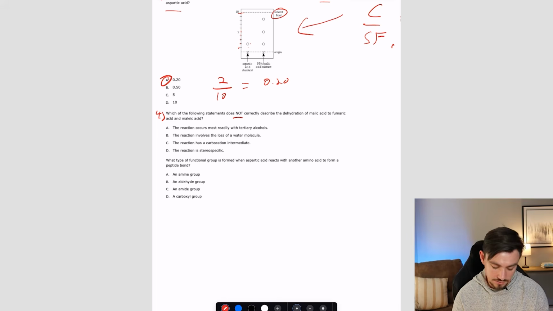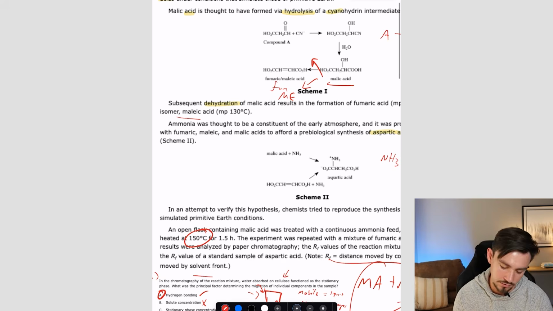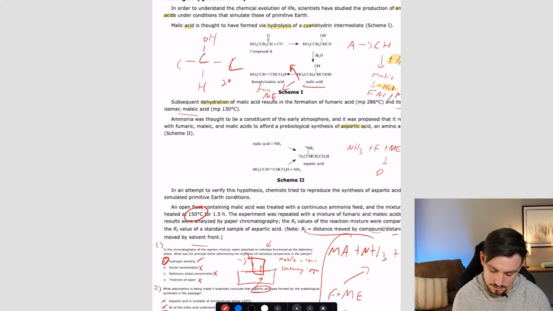And in these not questions, sometimes you have to think about that, and even if you're not confident, sometimes I don't pick it. So we can see here that malic acid is not a tertiary alcohol. A tertiary alcohol means the carbon attached to a hydroxyl group would have to be attached to 3 separate carbons. But our malic acid is attached to, it looks like, 2 carbons and a hydrogen. So it's actually a secondary alcohol. It doesn't show us that any tertiary alcohols were used here.